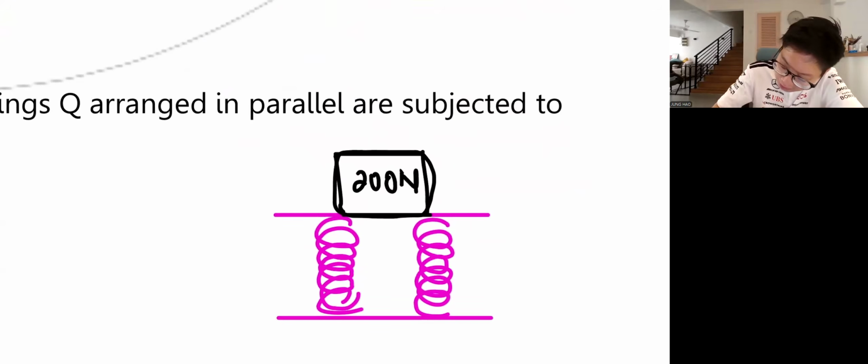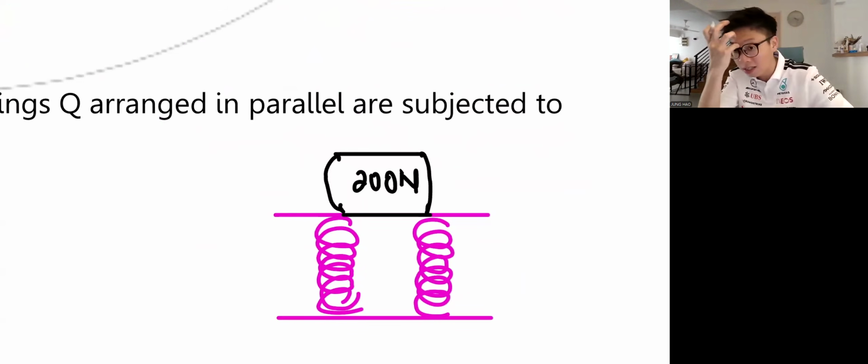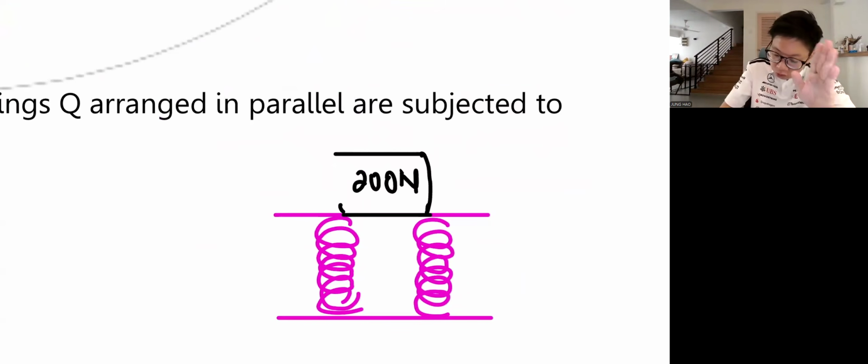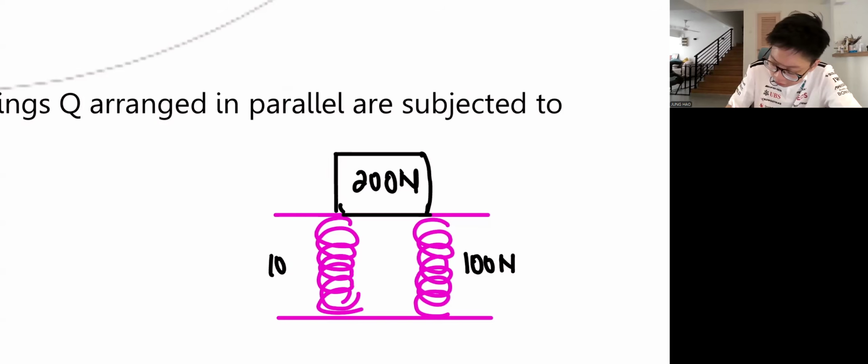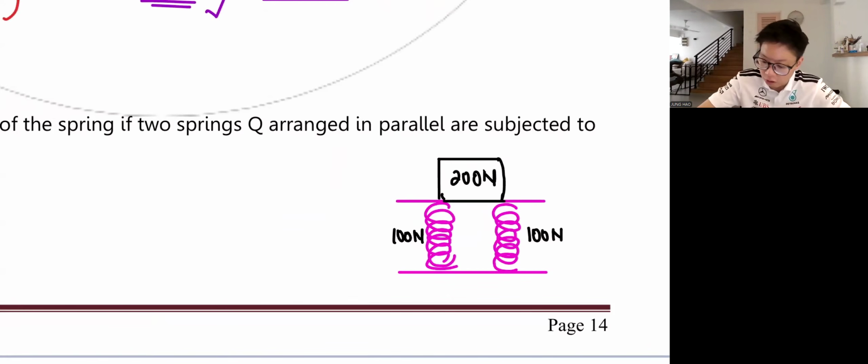Now, some of the teachers, maybe they will teach you to plus them together, minus them together, do the spring constant, right, guys? No need. Okay, I teach you what to do. You just need to know each of these springs takes 100 Newton. Why? Because if you have two springs, they will divide the load equally. So 200, with two springs, it will share 100 and 100. Technically they will share the load so each side is equal to 100 Newton.